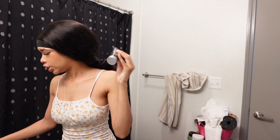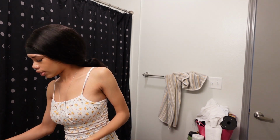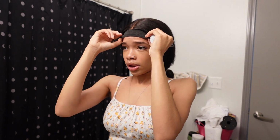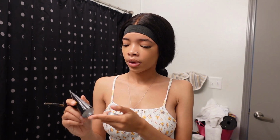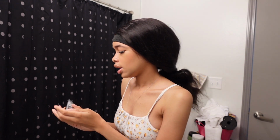So I just take some gel, the Got To Be gel. Where the fuck is my damn thing? Oh, here it is. I just take a little bit of Got To Be gel and I put it on my phone, oops. I put it right here, just on there like that. And then we just go, comb it up and then just comb it back down.